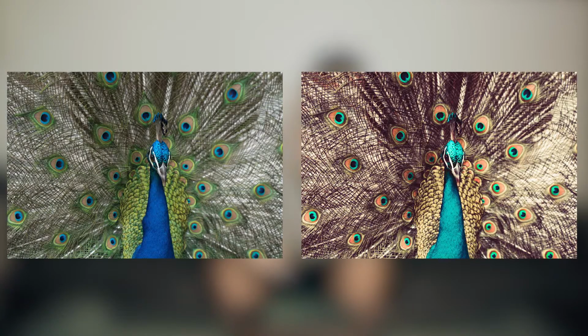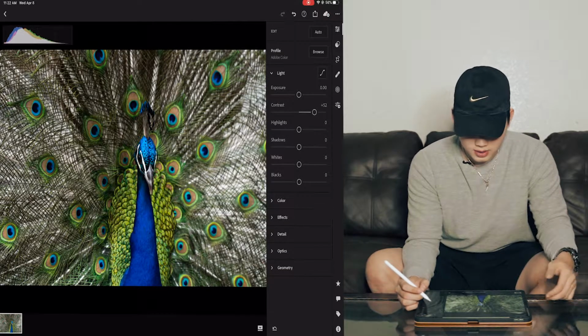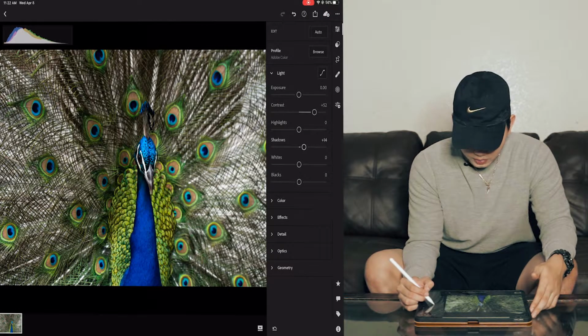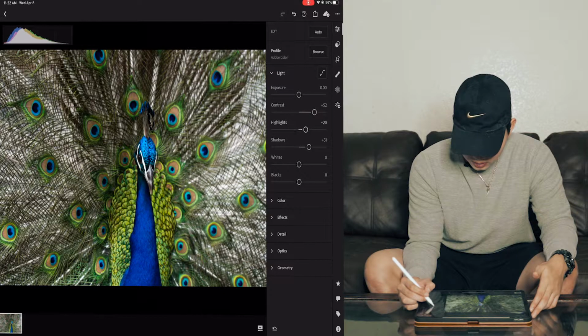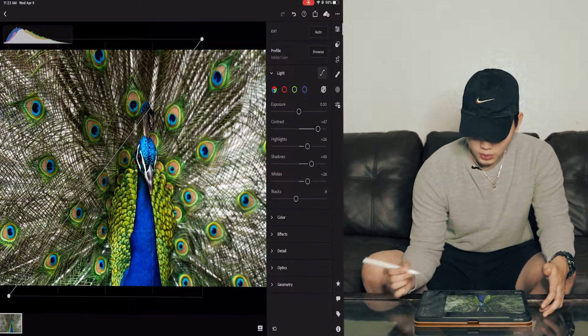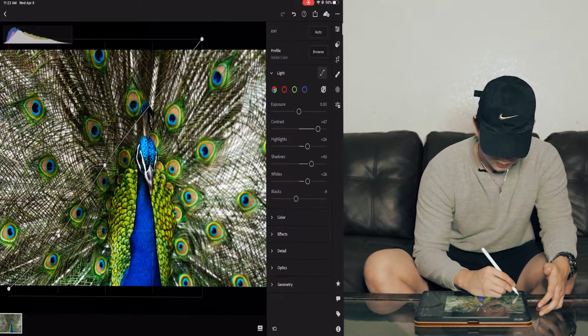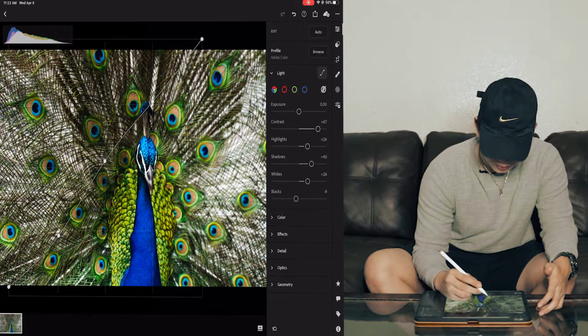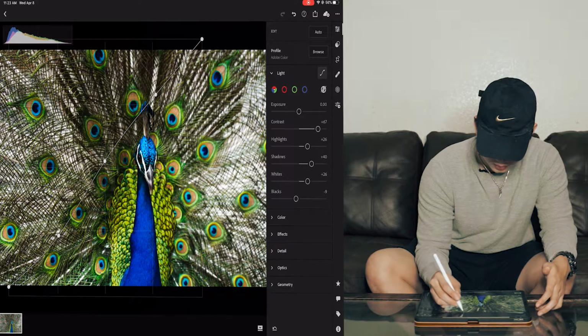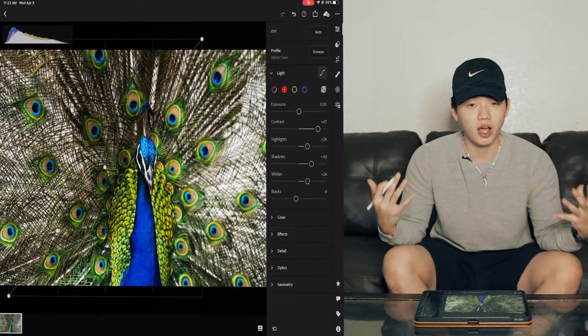So now for my first edit, I will turn this photo into this. Bring up the contrast a bit, which then makes it a little bit dark, so bring up the shadows, the highlight a bit. I like my curves the most because I get to go in here, bring that down a bit, and then I want to go for a kind of warm summer vibe for my first photo.